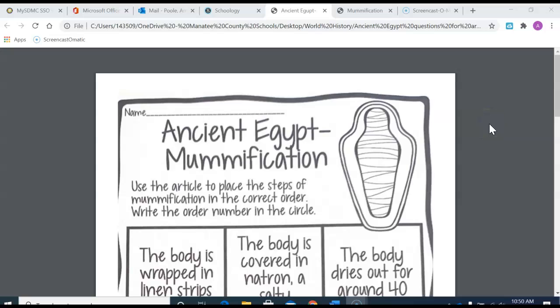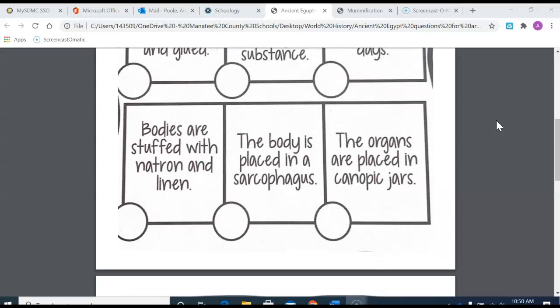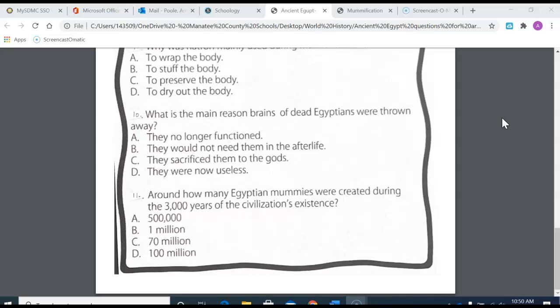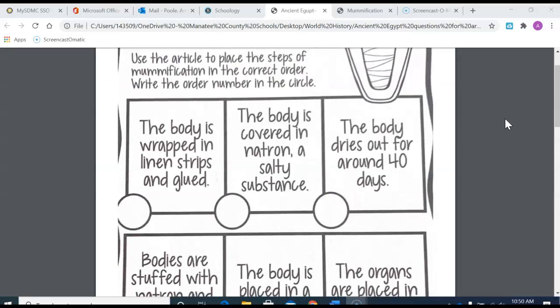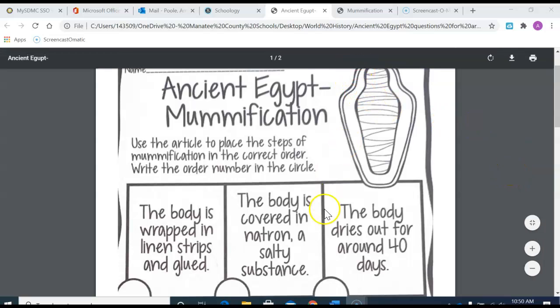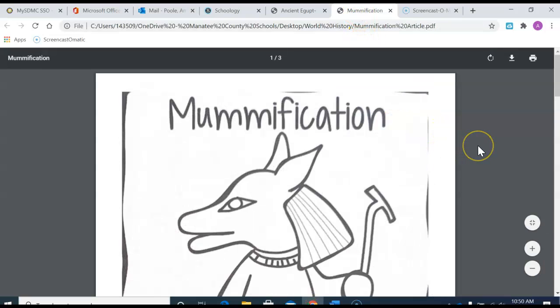The first thing I have pulled up is, hopefully you have printed this already. There's a link to this PDF, so you don't have to try to get it from this video, but this is page 1 and this is page 2. We're going to need you to have those either printed, or you can write out the answers as I go through them in your notebook on notebook paper if you don't have a printer. And then this is the article we're going to get the answers from.